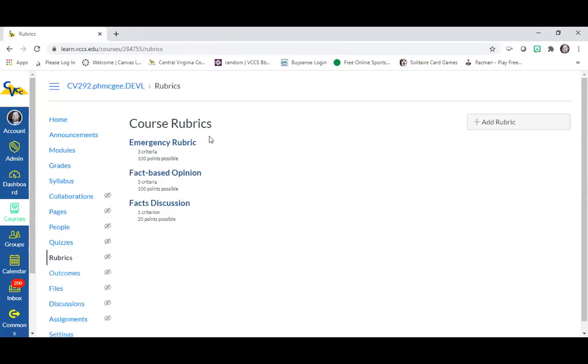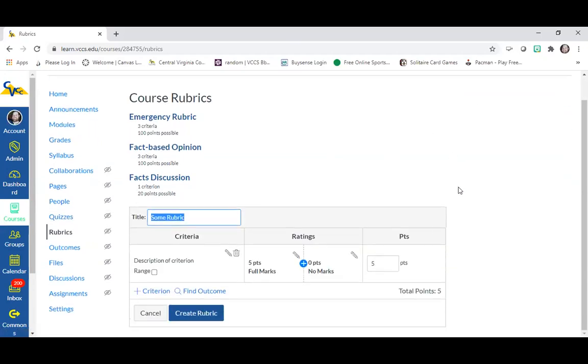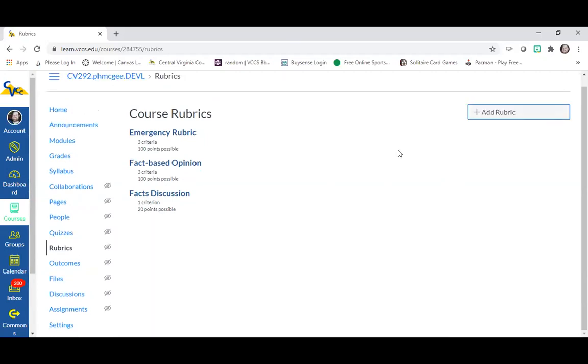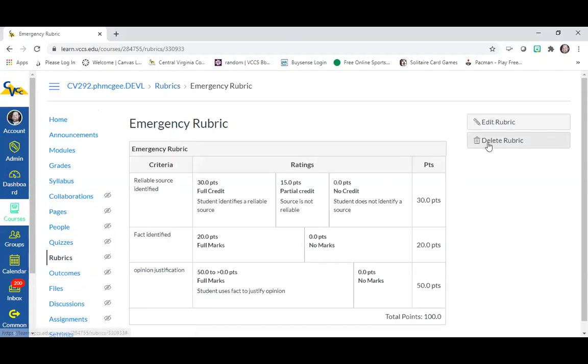And notice you see my rubrics for this course. One that I just created just in case I needed to get to it in a hurry for this assignment or for this webinar. This is the one I just created. And this is one that we're going to use in just a minute. So if I wanted to create a rubric from the rubrics area, all I would just click add rubric, and it's the exact same thing. If I wanted to delete a rubric, I would just choose this one. I would just open it, and it gives me the option to delete.